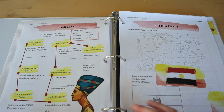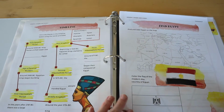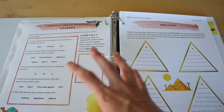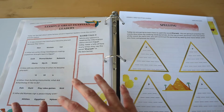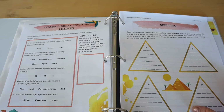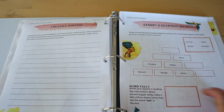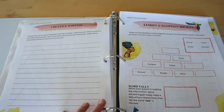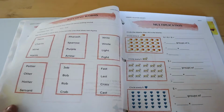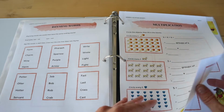Then we've got another history one. This one's got a timeline. Here we've got some geography about Egypt, coloring the flag. And then this is lesson 2. We've got our history overview again. Then we have spelling, creative writing. Here's a little bit of an overview on Egyptian society, rhyming words. This one has an introduction to multiplication.